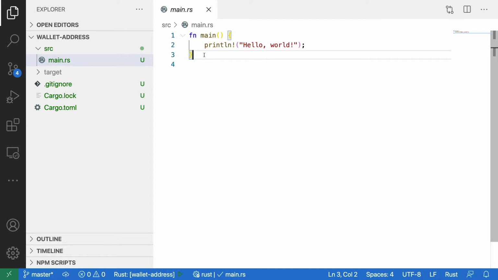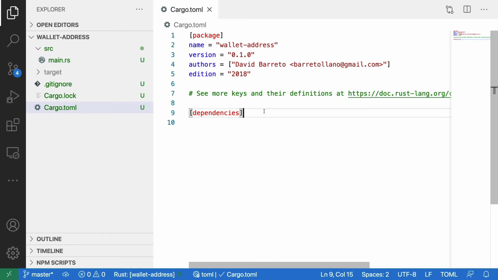So the libraries that we need right now are going to be the crate k256 with the features ecdsa and sha256 enabled, and also the crate rand_core with the feature getrandom. I'm going to just do it in one step. If you want to know in detail, you can go to that previous video while I go through step by step. In this case, we're going to just go to Cargo.toml.